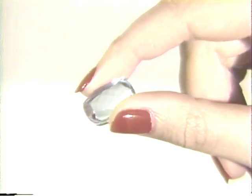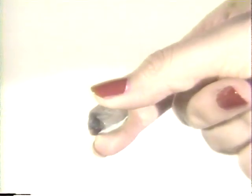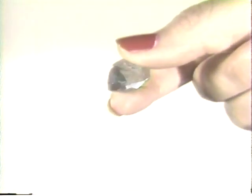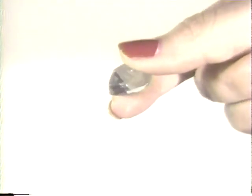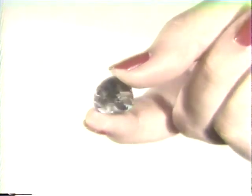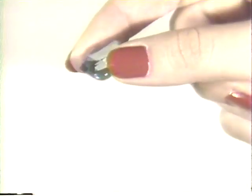This is an example of a cushion cut blue topaz. A cushion cut gem resembles a small cushion or pillow, and the shape can be square or rectangular. The oval cut has more rounded corners than the cushion cut, and the table of the oval cut is also smaller, while the sides are more faceted.